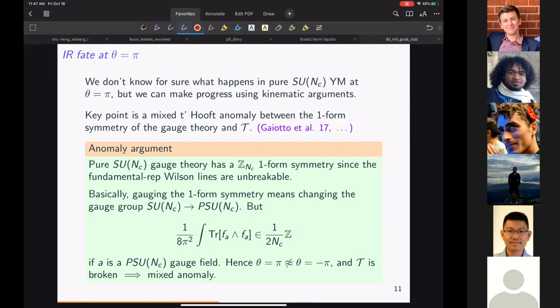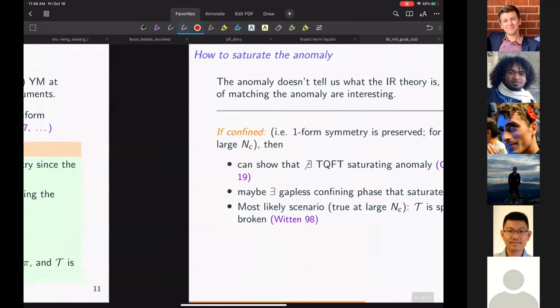Maybe I don't have to explain exactly what's going on here, but it's kind of the same thing as what happened in the deconfined criticality example we were talking about. You had these two order parameters, where defects of one carried charge of the other. These two symmetries were like this, and it turns out in this example there's a similar thing, where the one-form symmetry of the gauge field and time reversal are defects of one kind of carrying charge of the other in some sense. Anyway, maybe I won't explain exactly how this works.